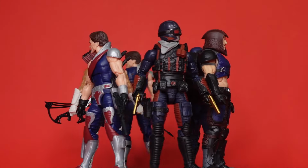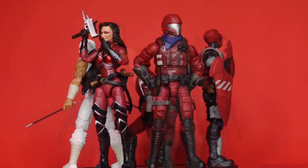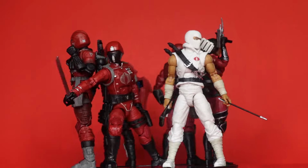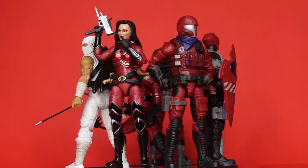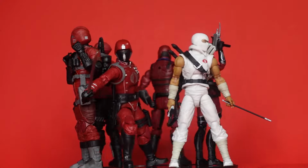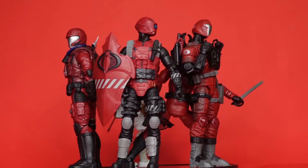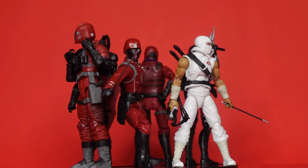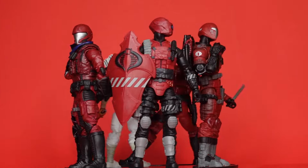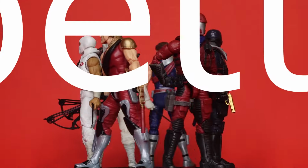But there we have it, man. Storm Shadow, stellar figure, and also, man, any ninja that gets put on this body is A1 good to go. If it ain't broke, don't fix it. Just like Nunchuck, I didn't know he was on the Storm Shadow body, and that really intrigues me more about him. I actually have a mint on card of him, but I need to get a loose Nunchuck, and can't wait to break that out, because he's on that Storm Shadow body. Kamakura on that Storm Shadow body is another great figure, and just a solid buck that, in my eyes, they really don't have to do too much to it. Of course, things could always be better, but it's A1 good to go.